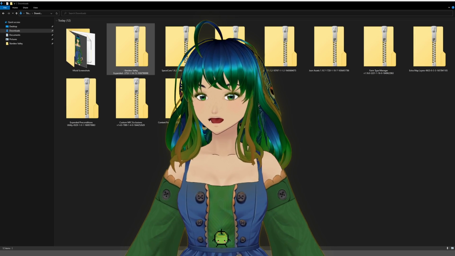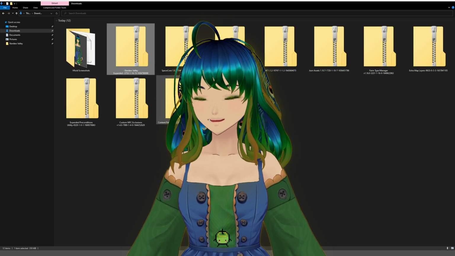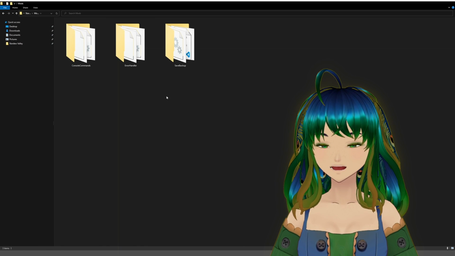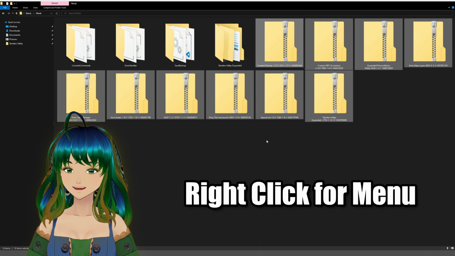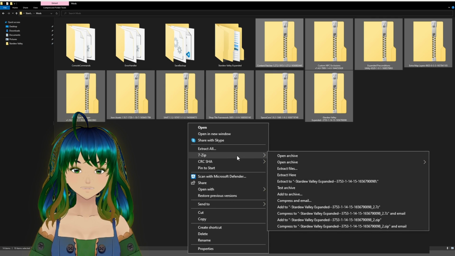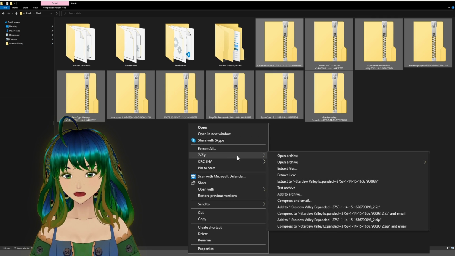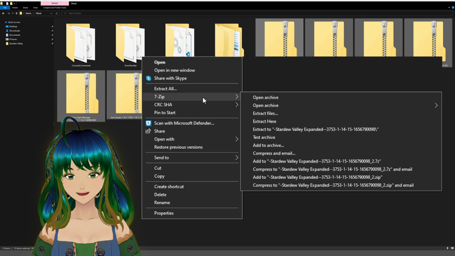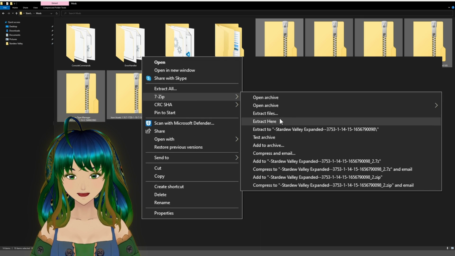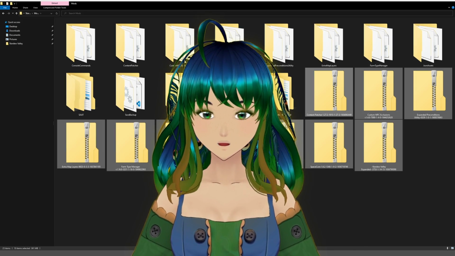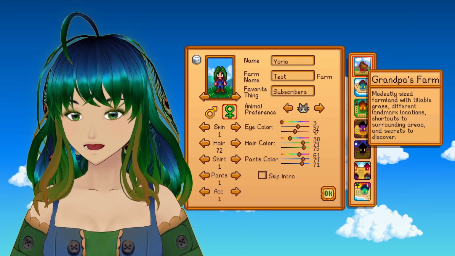With all the required mods downloaded, we're going to go to our downloads folder, or wherever you downloaded them to, and bring all the zip files over to the mods folder. For this next step, you can either use Windows default extract all and extract all the folders one by one, or if you have 7-zip installed, which I'll link down below, you can extract all the folders at once by highlighting them, right-clicking, and then selecting 7-zip, extract here. You can either leave the zip files or delete them after this step, it's up to you. That's all you need to download Stardew Valley Expanded.